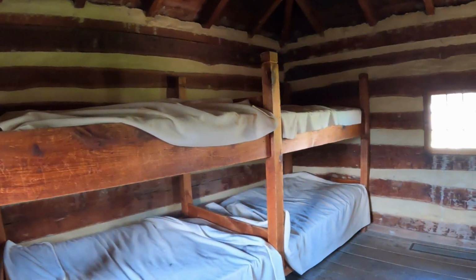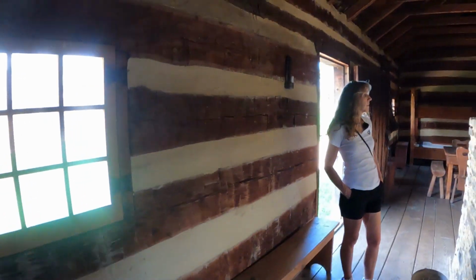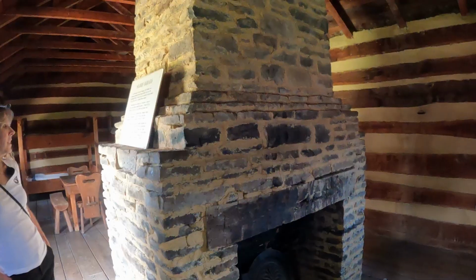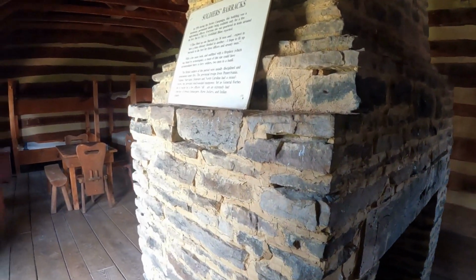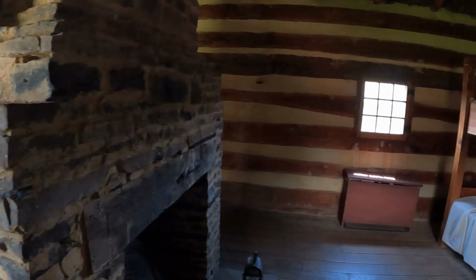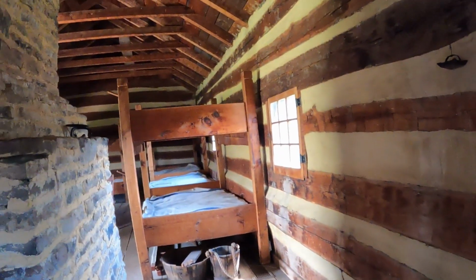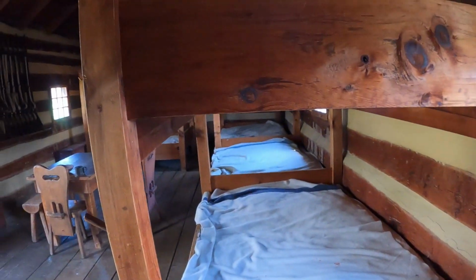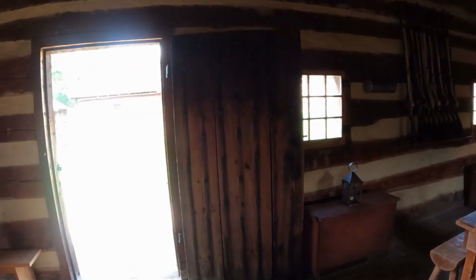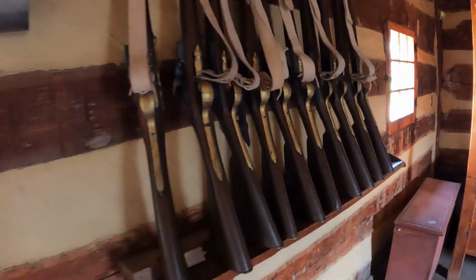So the 3 officers were in the other building, and the 70 men were probably in here, less the guys that were on guard duty. Hey, this chimney was nice and warm when they got it going. It says the British soldiers of this period were usually disciplined and professional under fire. The provincial troops from Pennsylvania, Virginia, Maryland, Delaware, and North Carolina had a mixed record, but provided much needed manpower. Yet, as General Forbes put it, except for a few officers, all are an extremely bad collection of broken innkeepers, horse jockeys, and Indian traders.